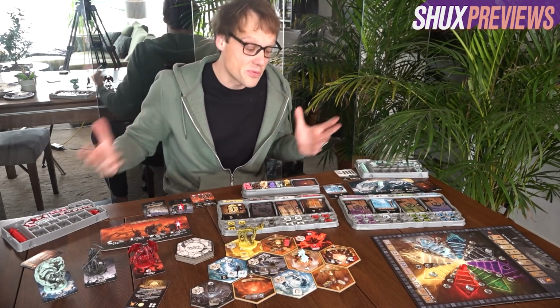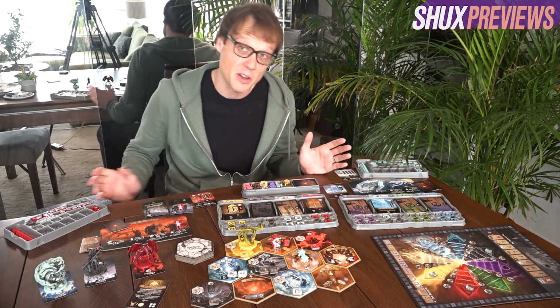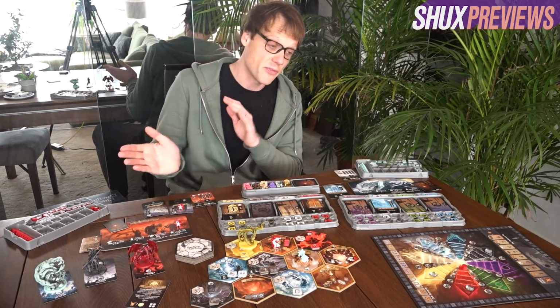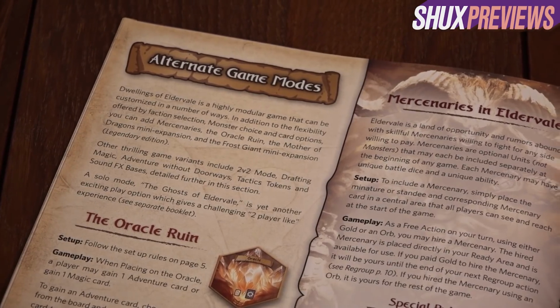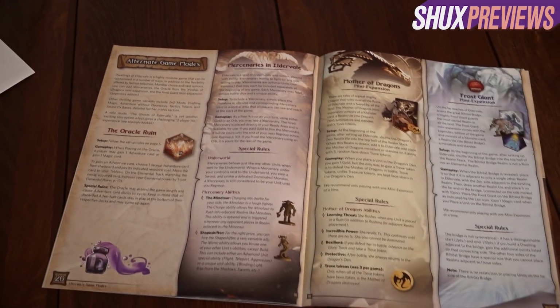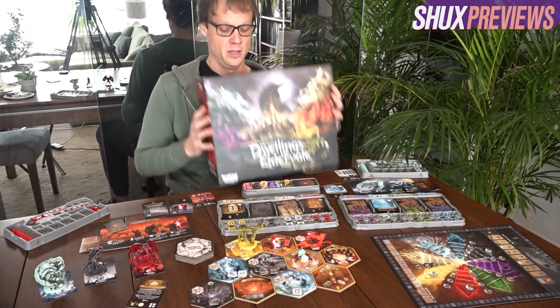So that is a brief overview of Dwellings of Eldervale. I should also mention that Dwellings of Eldervale comes with a ton of optional modules, different monsters, different decks that you're going to play with in different games. There is lots of variety, lots of different ways to play, and included in the manual is a team game, which I always like to see. So that is Dwellings of Eldervale.